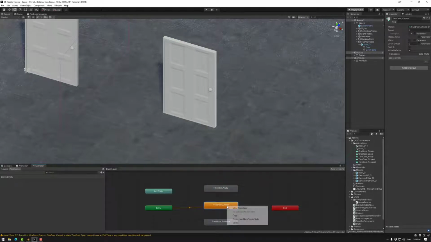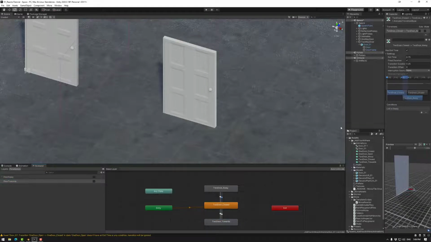This is the default. I'm quickly just going to make the transitions. Left mouse click, right mouse click, drag. And then we can set up our states. So for this, we need 2 parameters because we're checking 2 directions. So I'm going to do door away is true and door towards. Don't click on those if that is the default state. And then we can set up our transitions. So turn that off, turn that on.